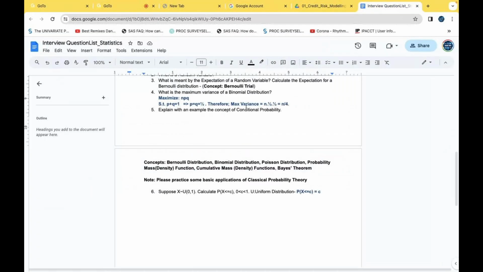So do practice them. These basic applications of probability theory are available on Google, and also you can look up any of these class 10, 12 applications which are there. But please do study the concept of conditional probability and Bayes theorem. They are really very important.